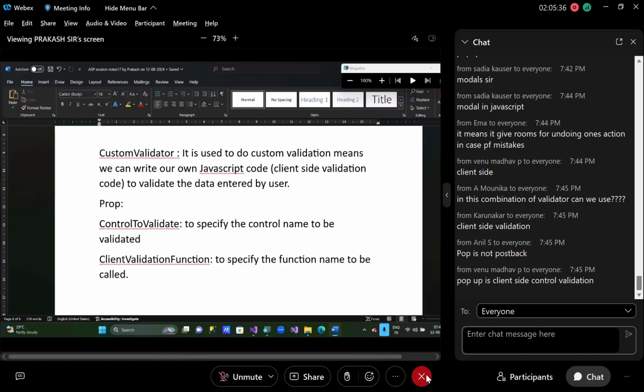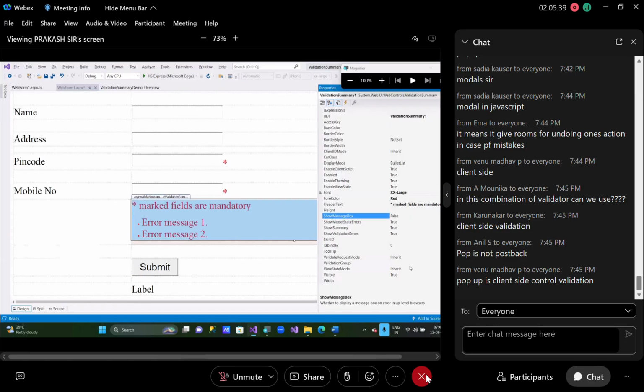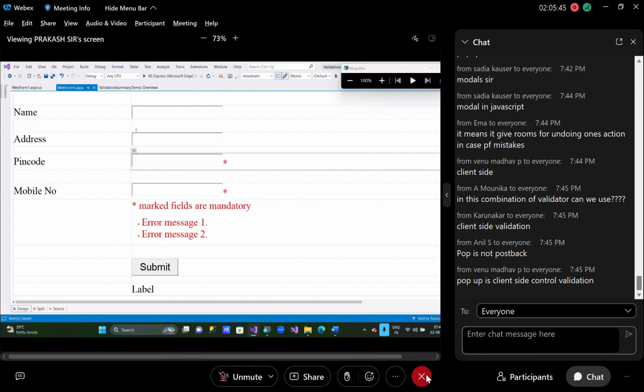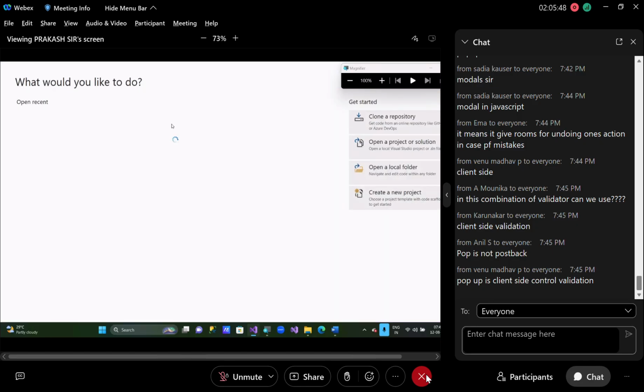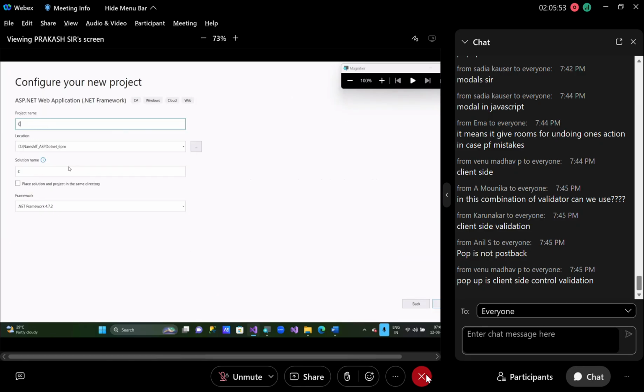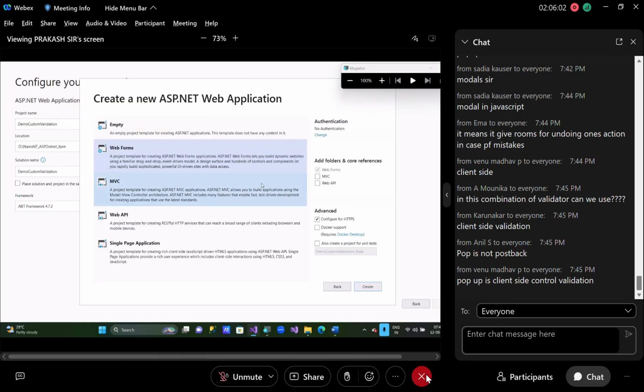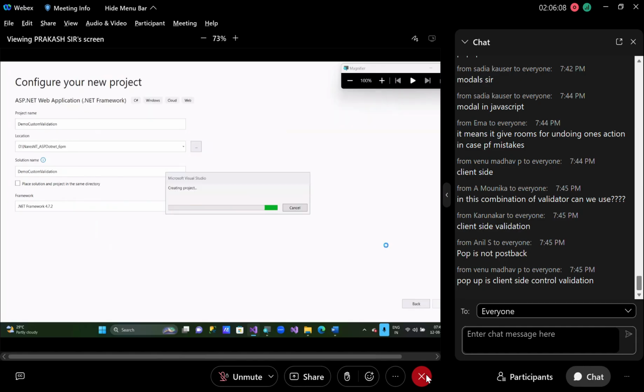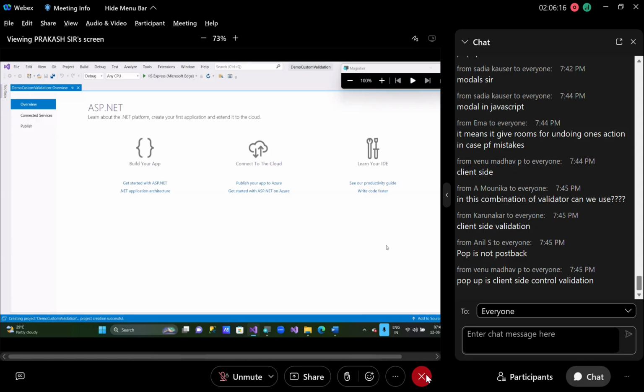Okay. So let's go to this custom validator and make a move. Let's add a new form, or go to File, close solution, create a new project. Guys, create a new project on your laptop for this custom validation demo. Create web forms, configure HTTPS, disable, create. The project is ready. Now just one text box, one button, one label, that's it. Button, submit. Very simple design.